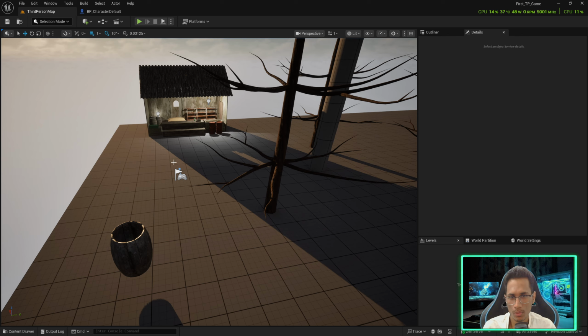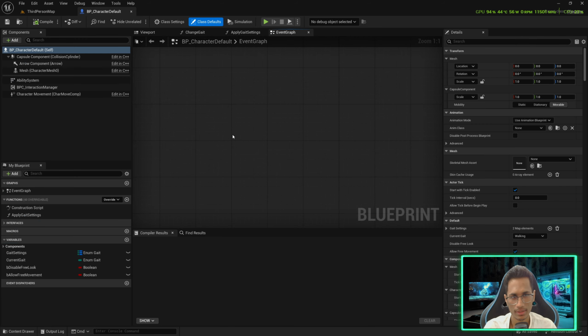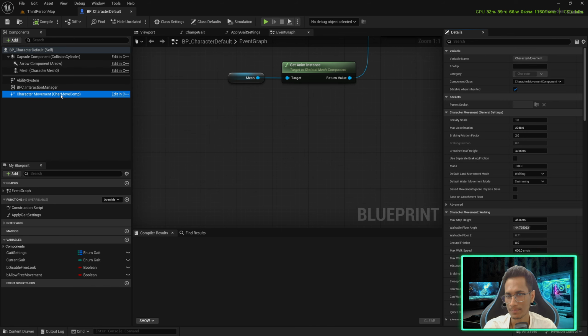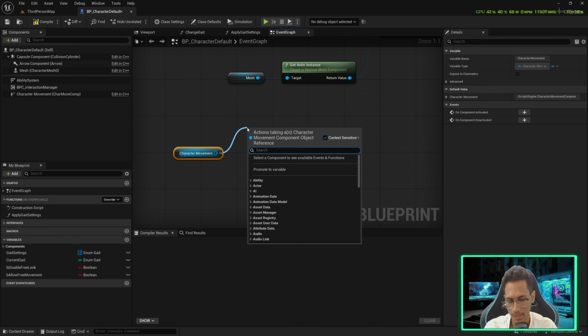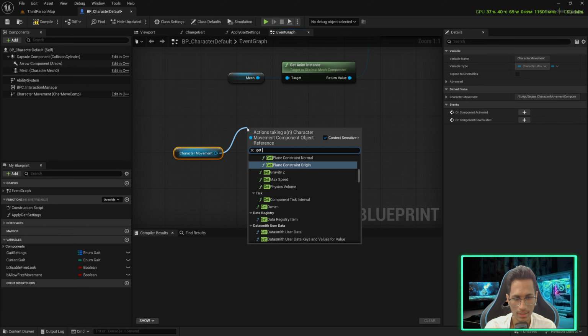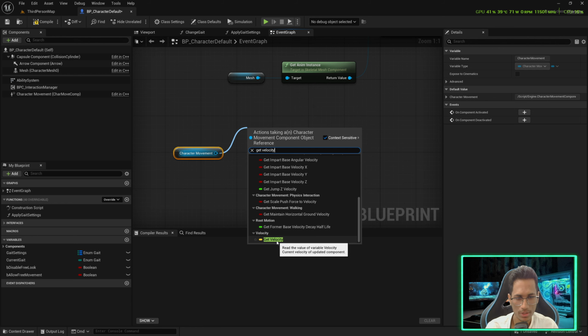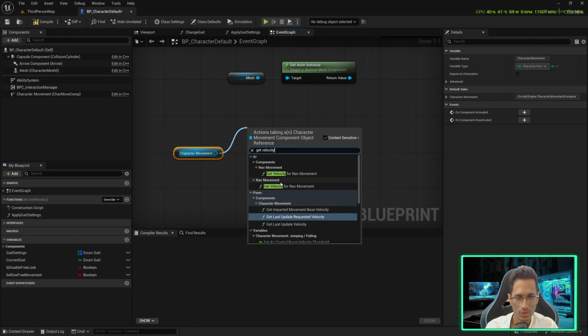If you go to blueprints and if you go in the character default, for example, and let's say I want to get this, let's say character movement. Okay, now I want to access the get velocity, for example. You see, you are able to access these variables. There are functions like get velocity for the movement.